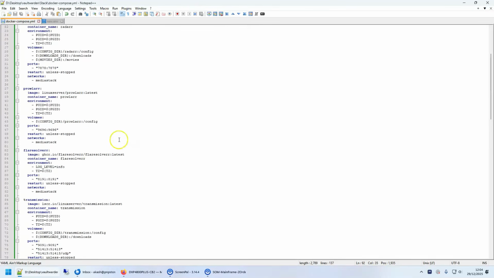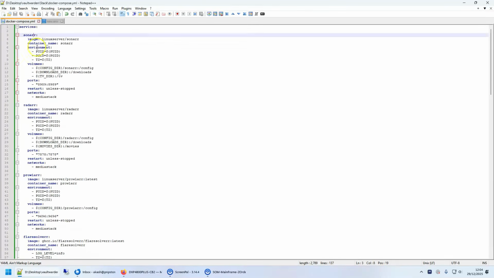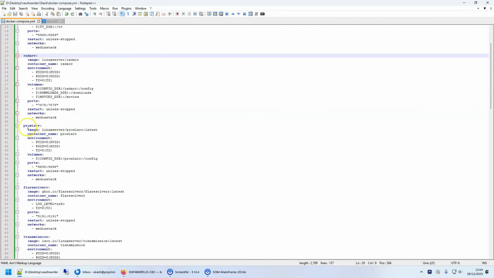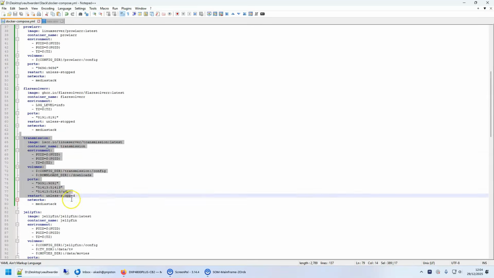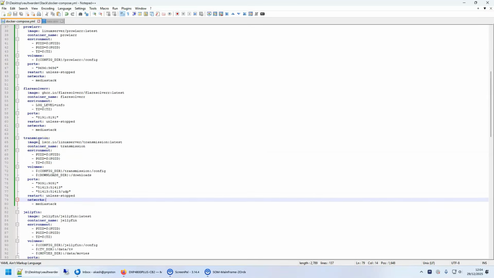So the idea is that we want to run Sonarr and Radarr on Ugreen. If you search for any media file in Sonarr and Radarr, then they will run to Prowlarr, which will work as the central indexer. Prowlarr, of course, will have a bunch of indexing providers. Prowlarr will get the download link to Radarr and Sonarr, who will then push it to Transmission. Transmission will download those files. Once those files are downloaded, they will be moved to your media folder.